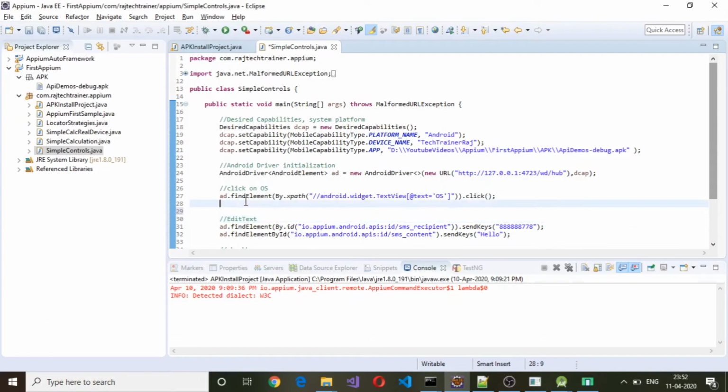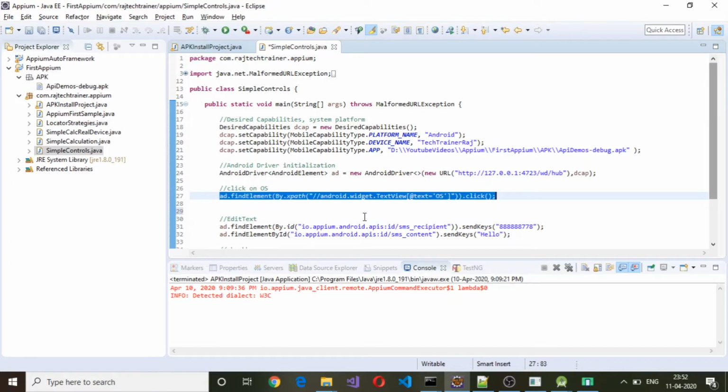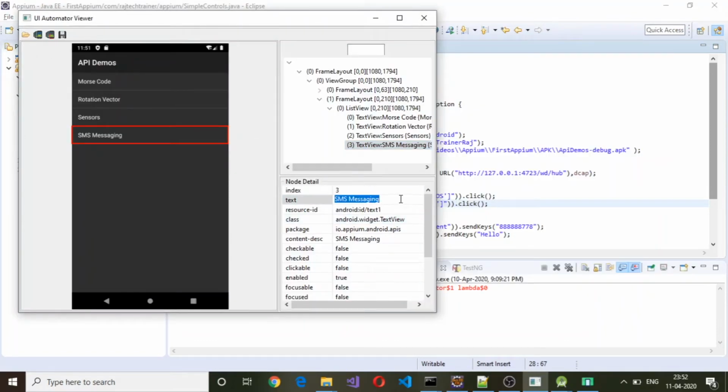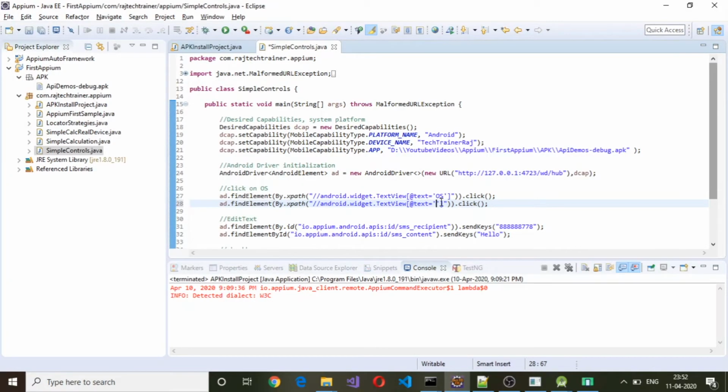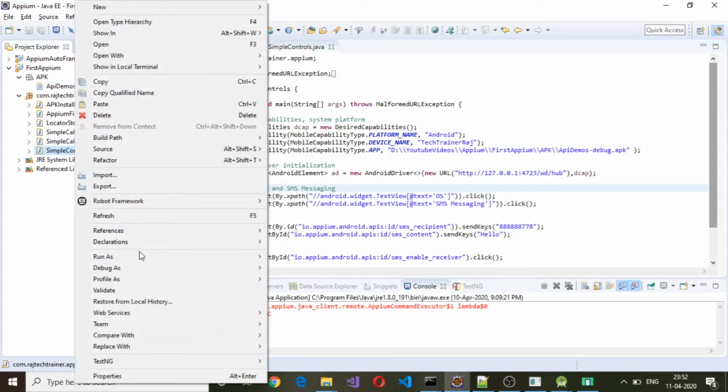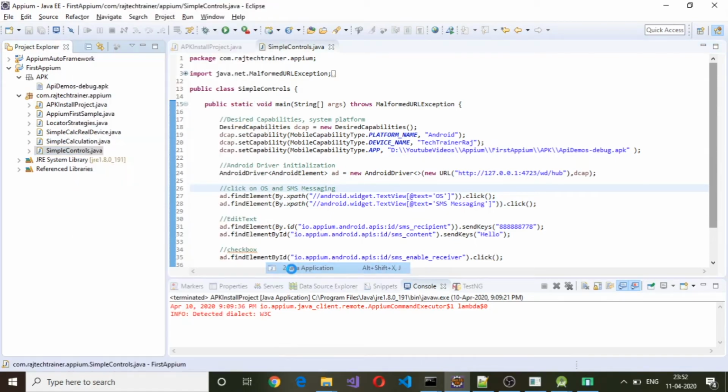So here again I will take the XPath, and the text will be SMS messaging. Okay, so now we are clicking on OS and SMS messaging before we perform any edit text and clicking on checkbox. Okay, so let me save this and run this. Run as Java application.